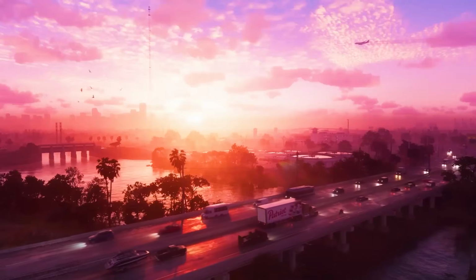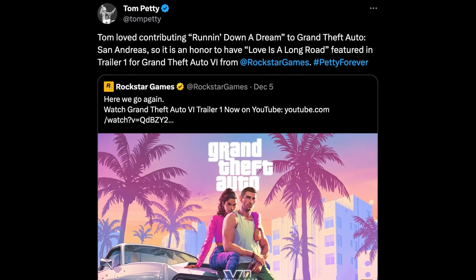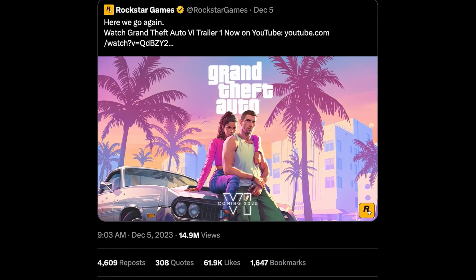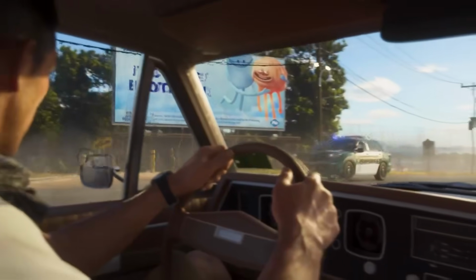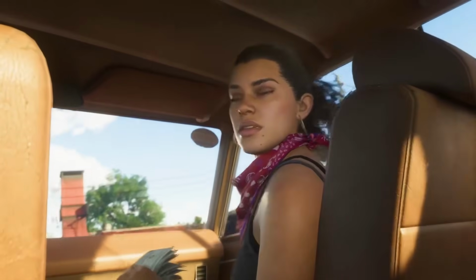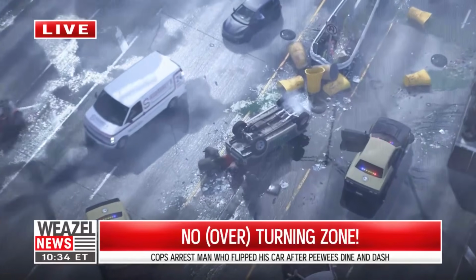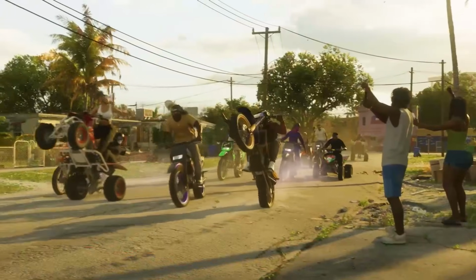Now, let's switch lanes and talk about the trailer's song choice, Tom Petty's Love Is a Long Road. Interestingly, there's a tweet from Tom Petty's account expressing gratitude for having their song featured in GTA 6's first trailer. The song itself talks about the struggles of maintaining a relationship, how it's not a smooth ride, but worth the effort. So, GTA 6 might just be more than a crime tale. It's shaping up to be a love and trust story. I think Rockstar's aiming for their twist on a Bonnie and Clyde vibe with Jason and Lucia.